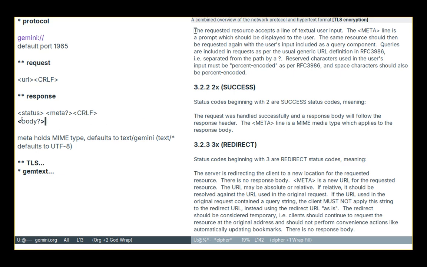So it should actually send some data, for example some gemtext or whatever you serve over Gemini, but normally it's gemtext. And this meta tag by default defaults to text/gemini. And this is also nice for anything that's text: for example, again text/gemini or also text markup or markdown, it defaults to UTF-8. So again, it just shows that Gemini is a modern protocol.